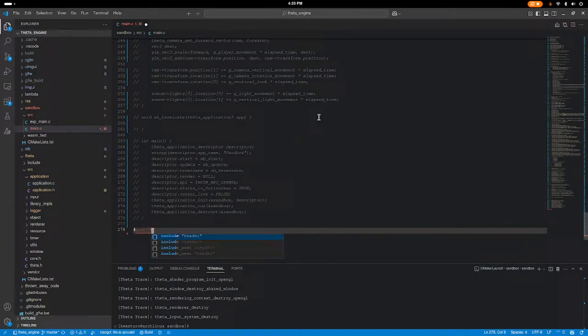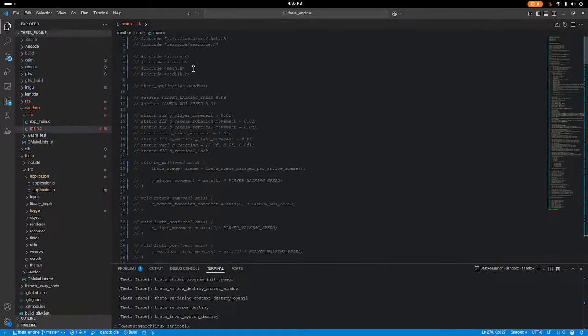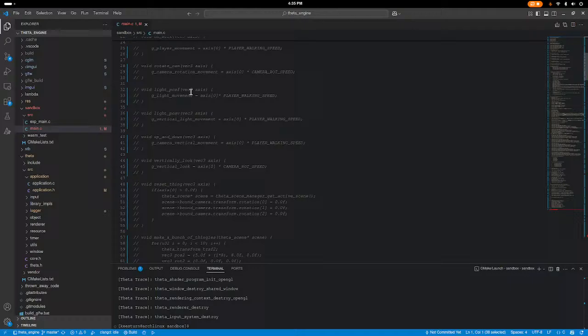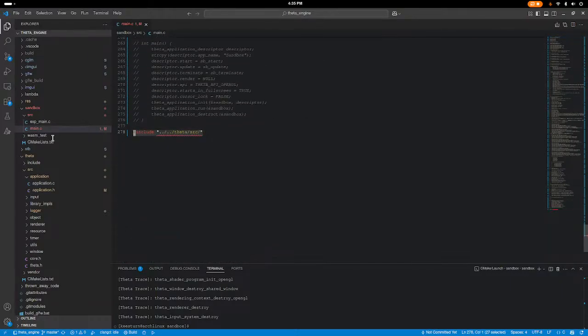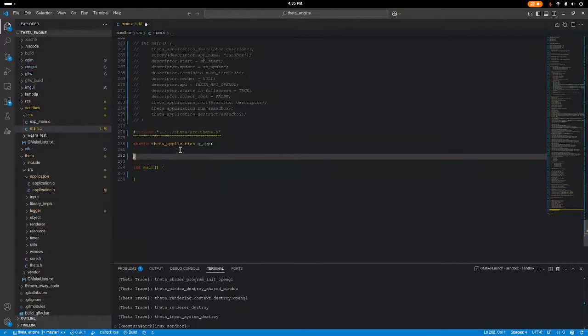I'm just gonna include the data source, make simple int main, simple app, and then we're going to do an application descriptor.